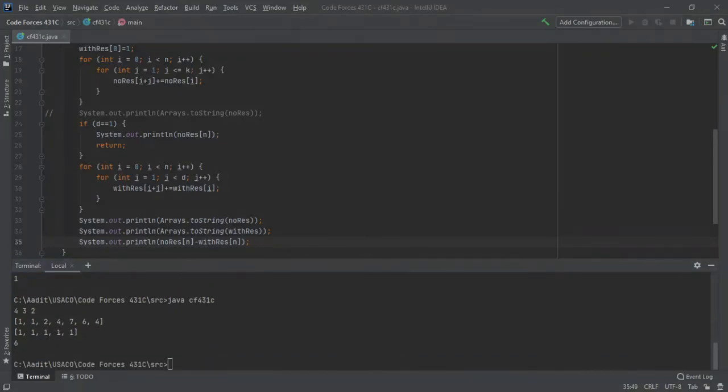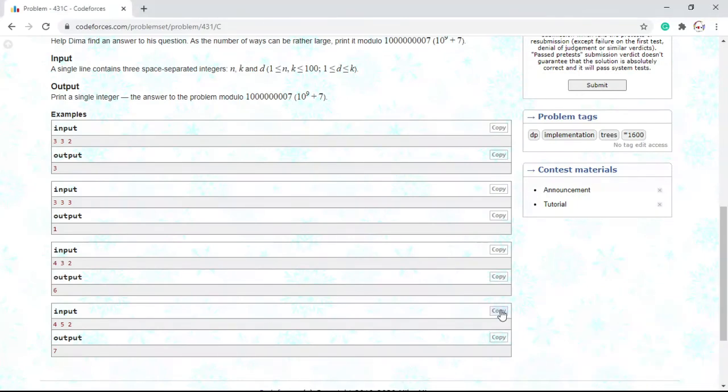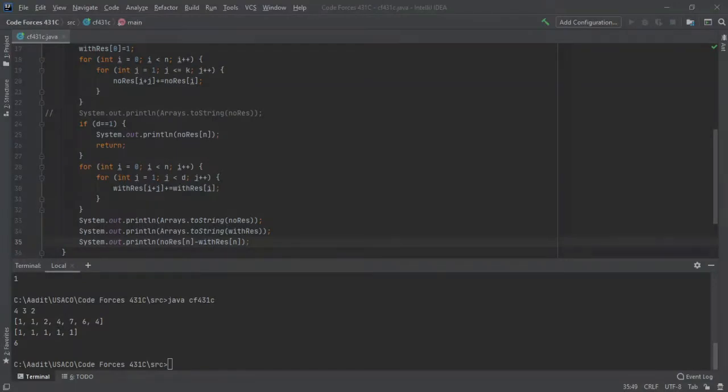The answer is 6, and just to show, yep, for 432 right here, the answer is 6, as you can see right there. The next one, 452, is going to have an answer of 7. So let's paste that. 7, great. Yeah, so it seems like everything is working fine.